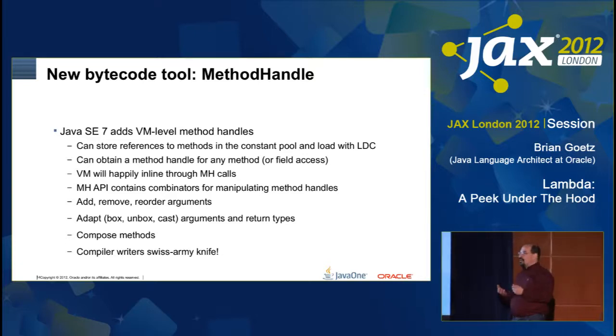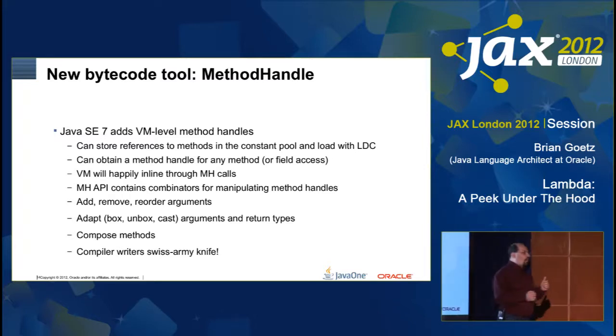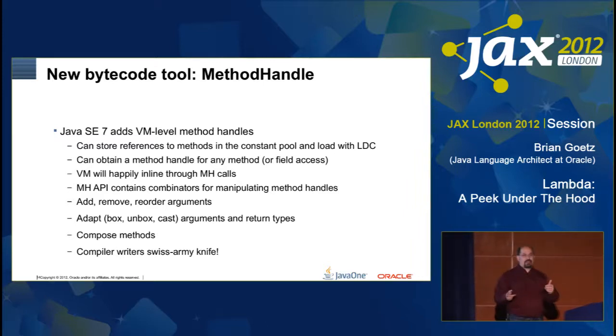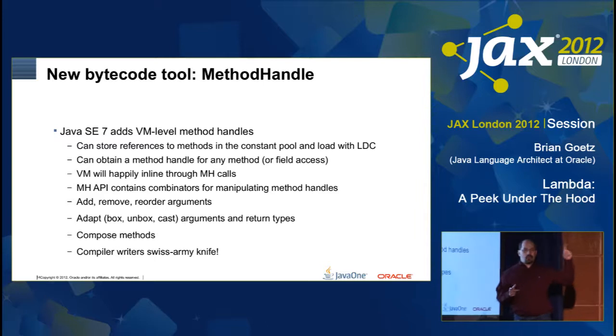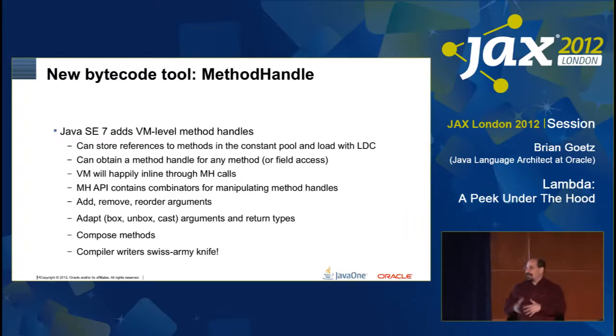When you do a method handle invoke, when it builds its intermediate representation before it generates machine code, it says, oh, I know that that's really a method handle invocation. I can trace the trail of breadcrumbs back from the invocation to where it was loaded from. If it was loaded out of a constant, I can just generate code to call that directly and get rid of the overhead of the method handle manipulation.